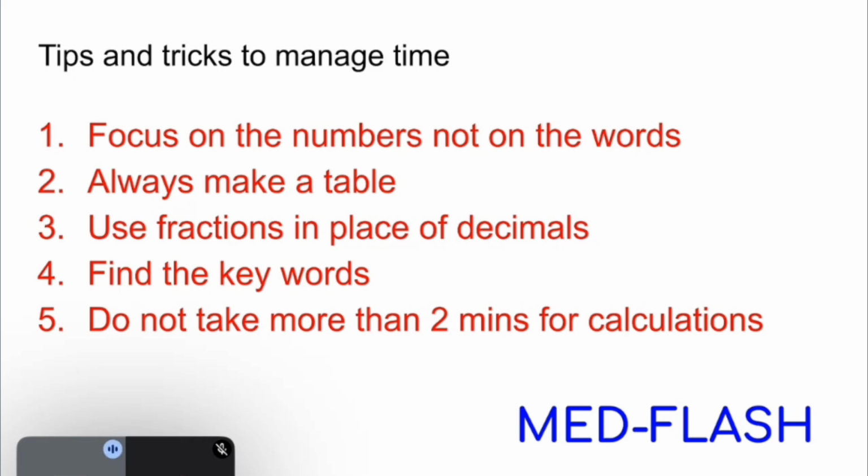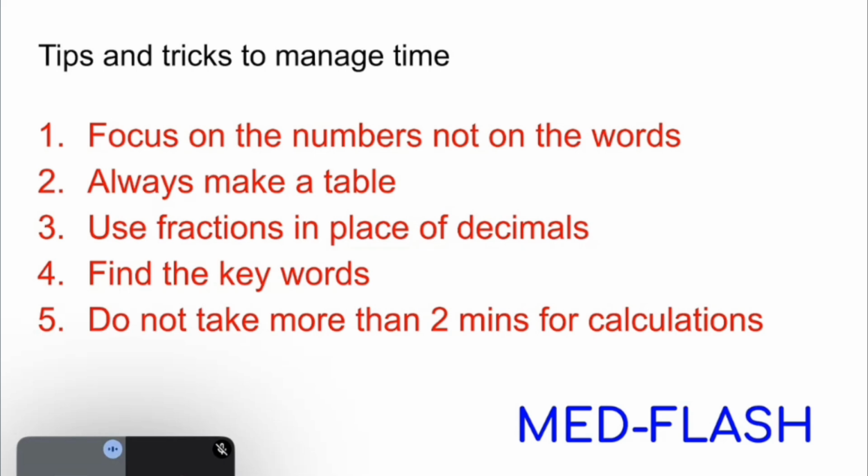Because trust me, guys, there were around 5 to 10 questions of genetics, and they were asking us all those easy questions. But still, when you are in the exam, you have that pressure of time, and you will always get confused about whether your calculation is right or wrong. Similarly, in case of epidemiology, you will have questions on incidence, prevalence, or sensitivity, specificity, where they're asking you true positive, true negative, false negative, or the probability of all those things. So always make a table, guys. It is very helpful. It might take you like 15 to 20 seconds, but it is worth it. You will never go wrong.